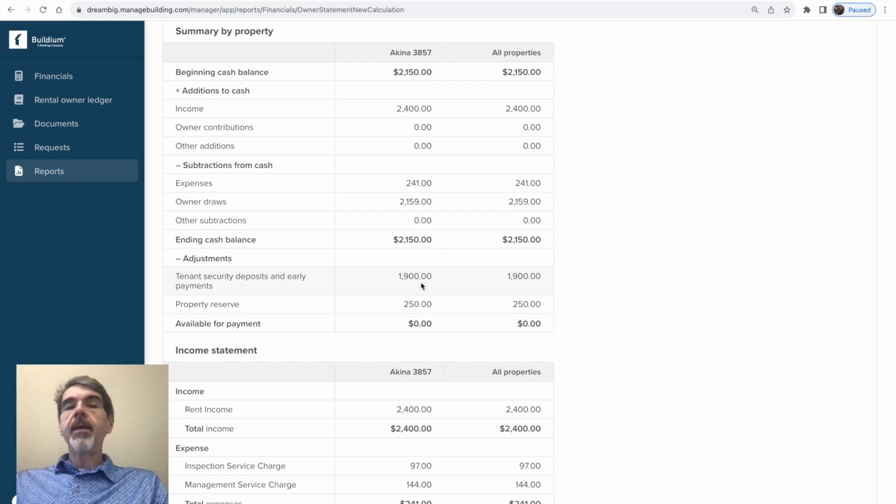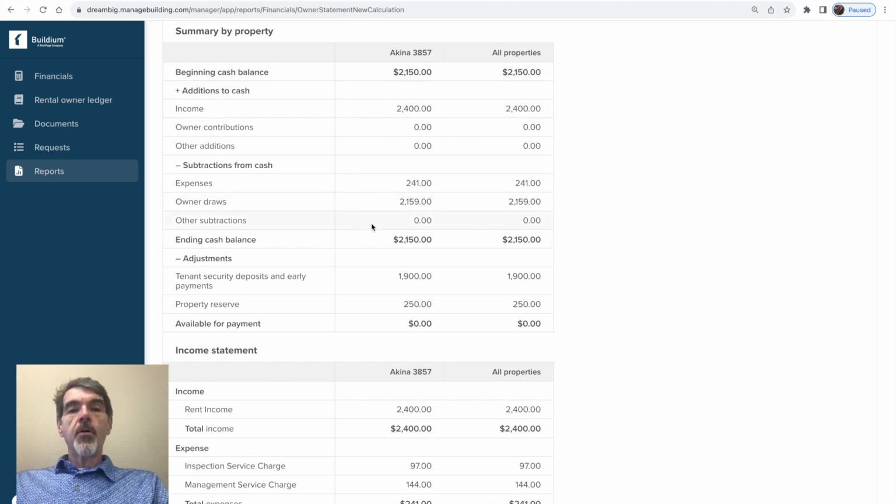It's their money, but it's there as security in case when the tenant vacates the property, just to ensure that they have left the property largely in the same condition that it was when they moved in. And then the balance of that fund is the property reserve, which is your money held in our account on your behalf in case there are repairs that need to be handled mid-month. So 1,900 and 250 equal 2,150 in this case.